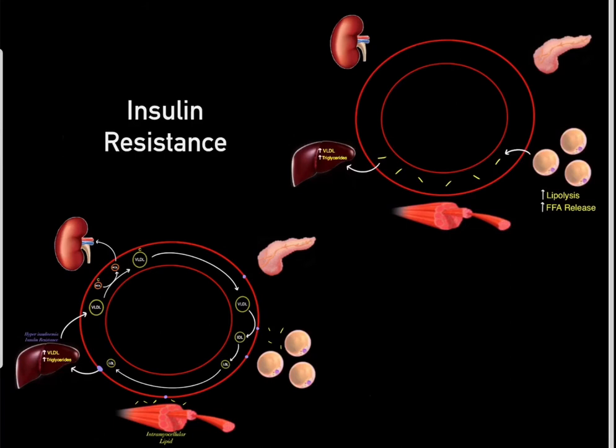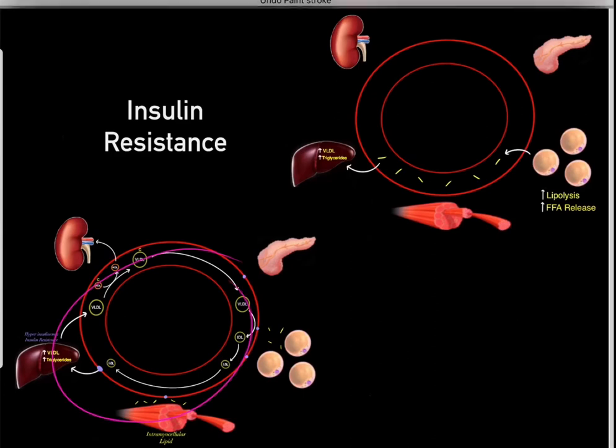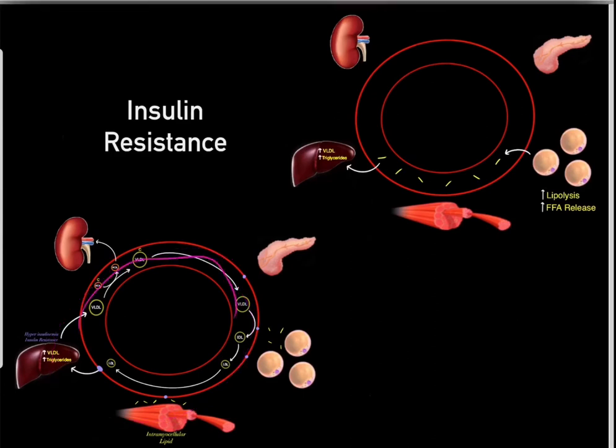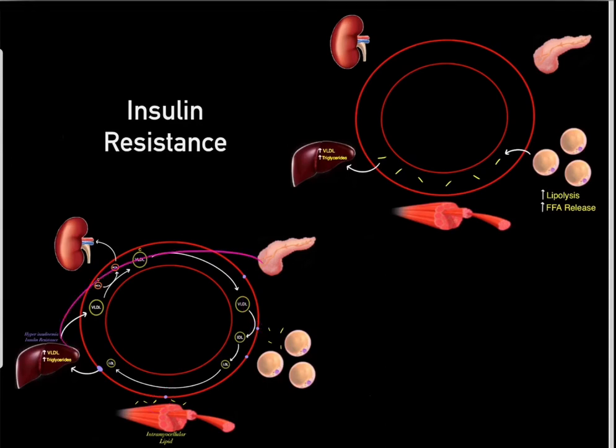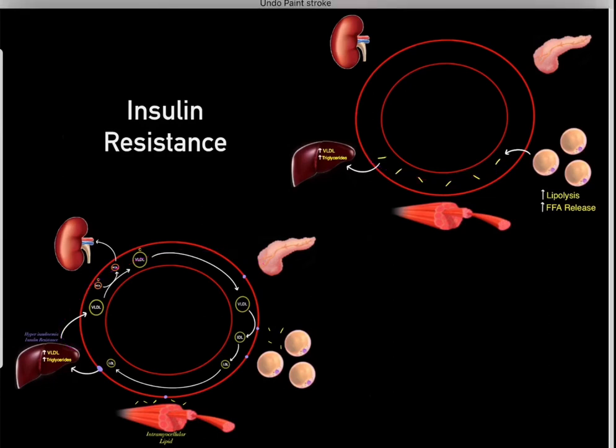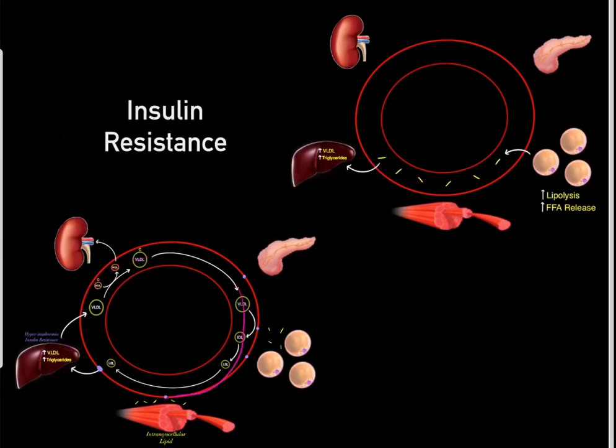And also, something important to realize is this was a bit of a simplification, and this was really just focusing on the big picture. But these VLDL particles, again, they give free fatty acids to any tissues that have lipoprotein lipase. And one of those tissues is skeletal muscle. So during this toxic cycle, they're also going to give some of these excess free fatty acids to skeletal muscle, and this contributes to the formation of this intramyocellular lipid, which again, we explained leads to skeletal muscle insulin resistance.